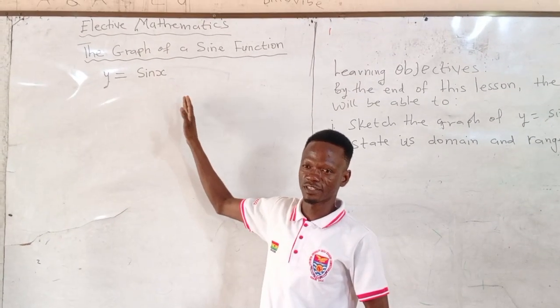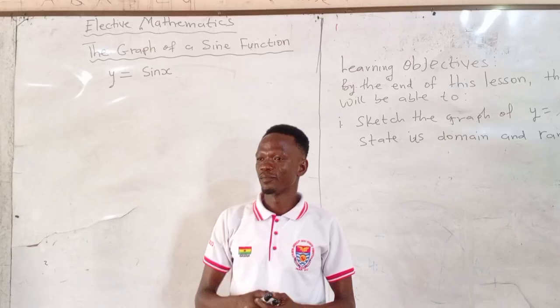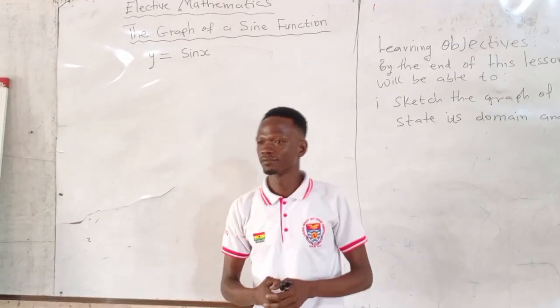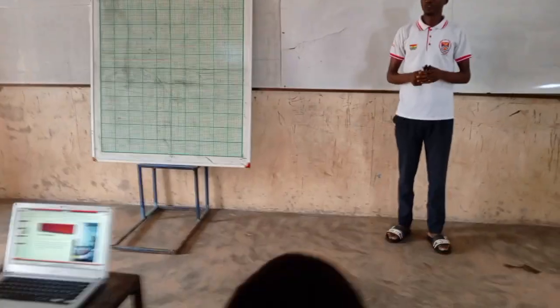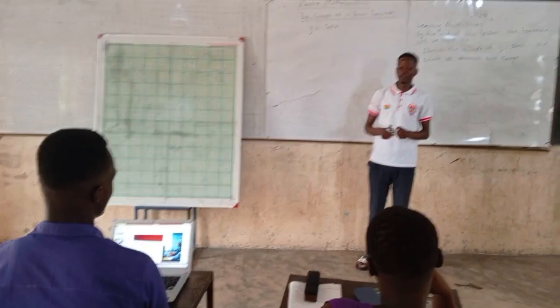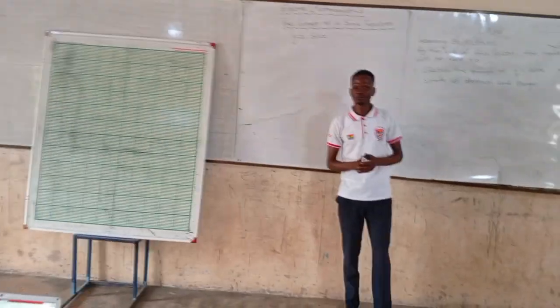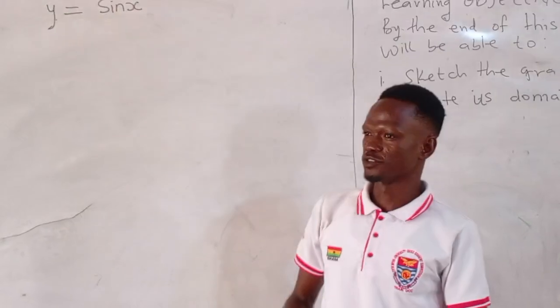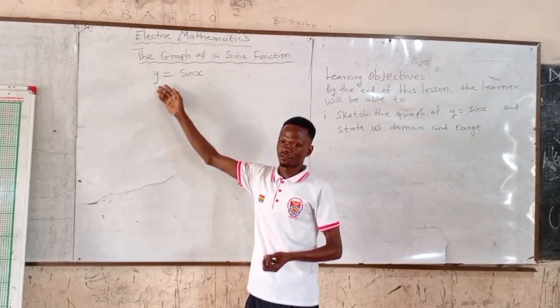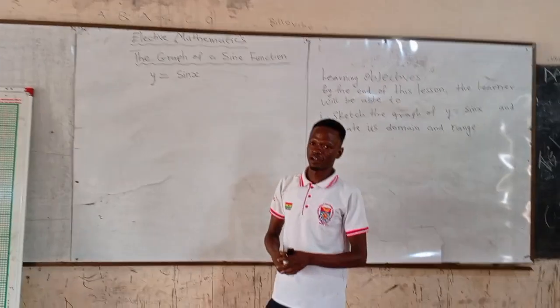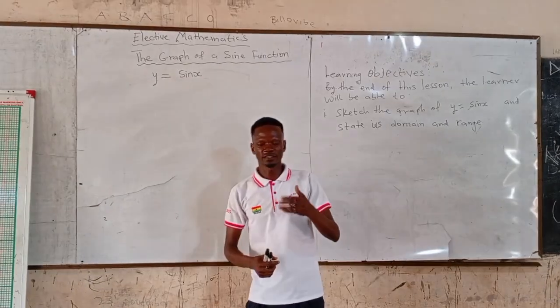Circle. The unit circle. What is a unit circle? James? A unit circle is a circle whose radius is equal to 1. A circle whose radius is equal to what? 1. Excellent. Let's give you a hand of applause. Nice one. So that was where we had this particular formula, sine function, from y equals to what? Sine x.